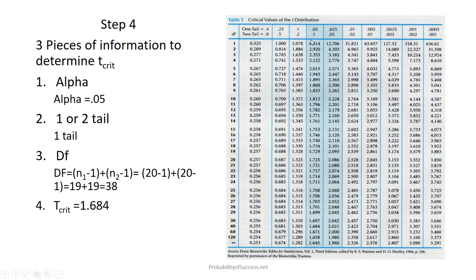So if we go to this table over here, we know we're looking at one tail. So we have 0.05, because that's our alpha. It's just a default. Unless you're specifically told otherwise, this is the standard to be used. We have the one-tailed, and then we go all the way down to where it says 38, but there is no 38, so we're going to round to the closest one. And that's 1.684. And we have a t-crit of 1.684.